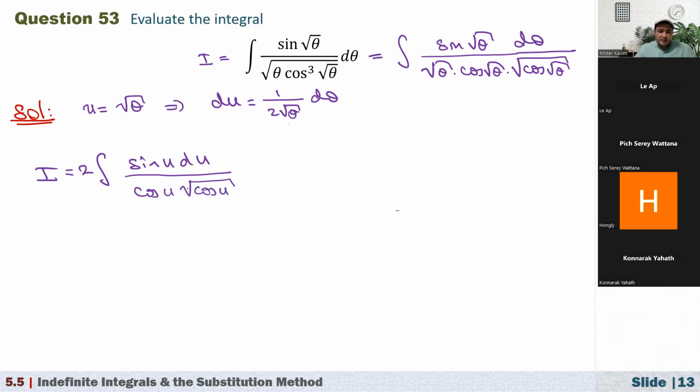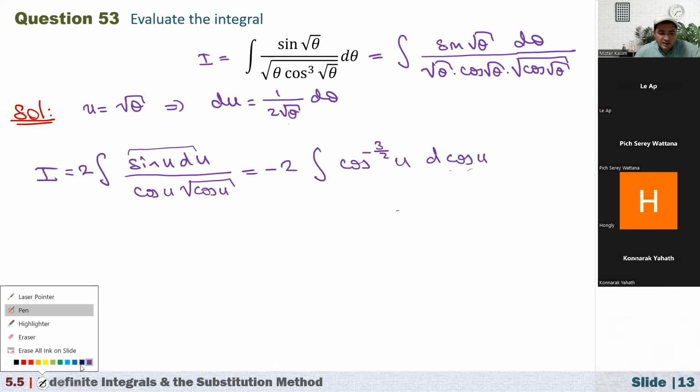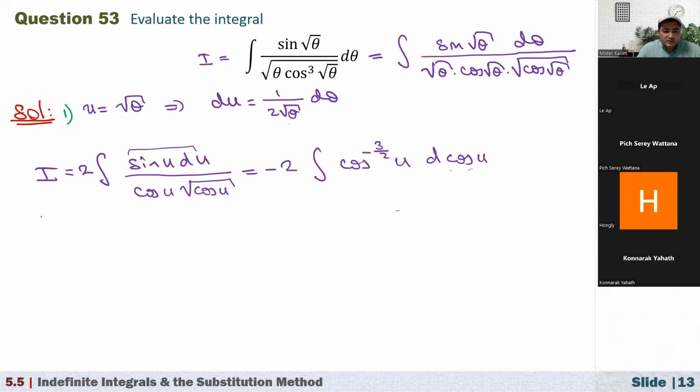Okay. So now, what is the sine of u du? That's equal to 2 times cosine of u to the power 3 over 2, which we can write as cosine to the power of minus 3 over 2 of u. And how about this sine of u du? That is the cosine of u, with a minus, right? Because the differential of the cosine function is equal to minus sine of u du. Okay, so now you can introduce another variable, but you don't have to do that. But since we are talking about the substitution, let me do this one more time and show how to do this repeatedly.